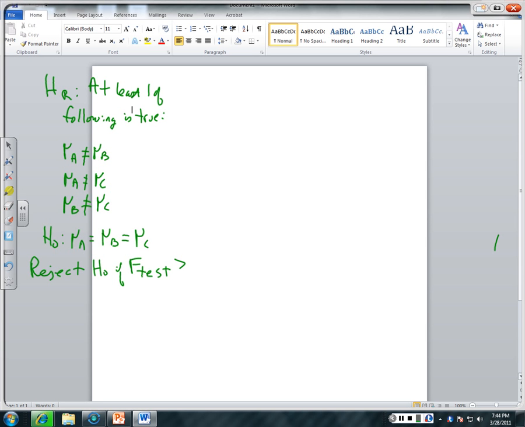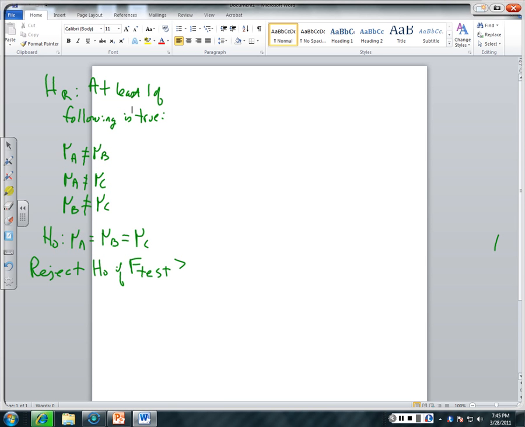And if you'll look on your tables, if you'll turn one more past the T table, you'll see there's an F table for 0.05 level of significance. And we're only going to use alpha 0.05 in here. I could copy you more pages and use other ones, but we're just going to use 0.05. And you'll notice on that table that in the degrees of freedom, it's got a degrees of freedom numerator, and then it has a degrees of freedom denominator.